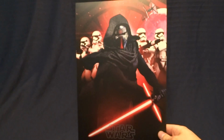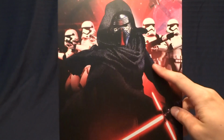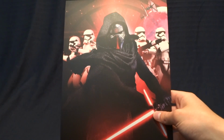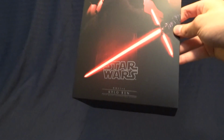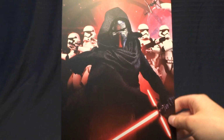But as soon as you open up the top, you see this, which is kind of a sleeve that covers the figure. Kind of slips in over, as you can see. And they did a really nice job on this. Again, it's the figure with some other Hot Toys figures in the background. And personally, I really like the way this looks. And frankly, you could hang this in your house in a frame, and I don't think anyone would question you because it's got a very high quality print, and it's a very nicely taken photo. So, very nice packaging, what we've come to expect from Hot Toys.